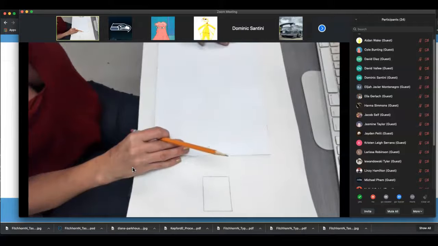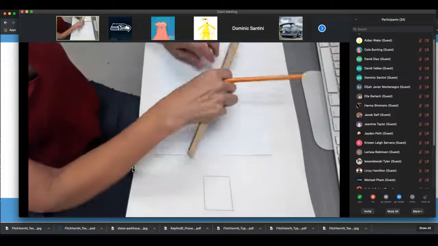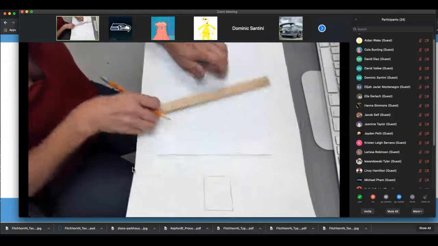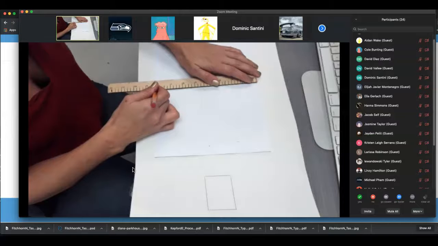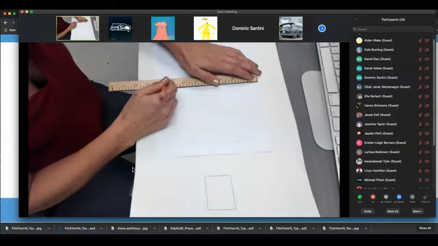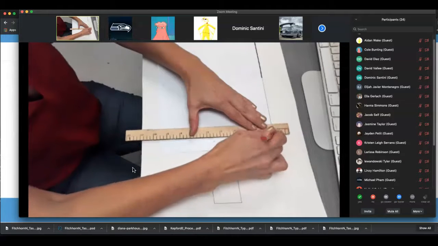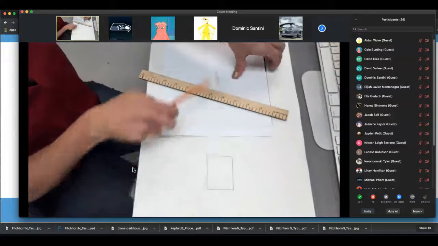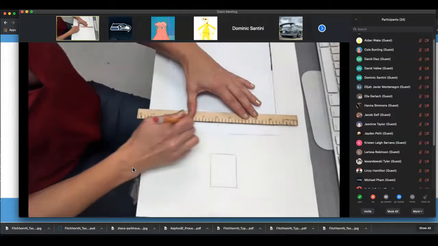I know that since this is 8 by 10, I'm going to make sure that whatever white paper I have is also 8 by 10. So if you have to cut it down ahead of time, make sure you've got your scissors with you. All right, I'm going to go ahead and cut this really quick to make sure that the grid to scale is exact. Oops, that was crooked. The scale is going to scale down exactly.